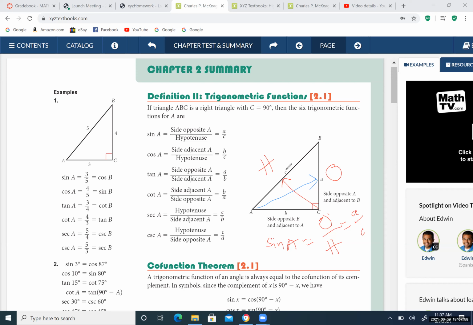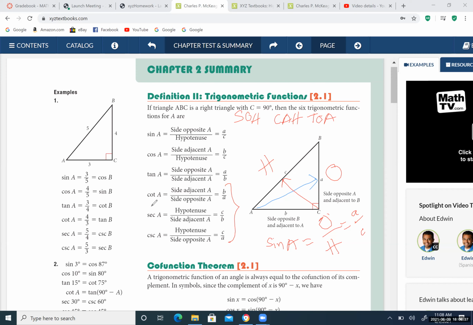In high school, I believe you know the word SOHCAHTOA. That's a shortcut that you memorize. So sine equals the opposite divided by the hypotenuse. Cosine is adjacent divided by the hypotenuse. The T here stands for tangent, equal to opposite divided by adjacent. And we have the other three. The other three look like the opposites of the first three.